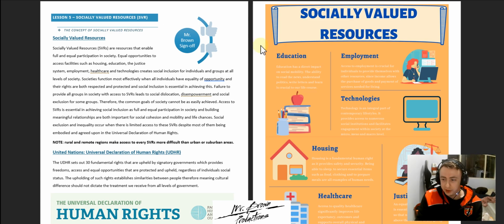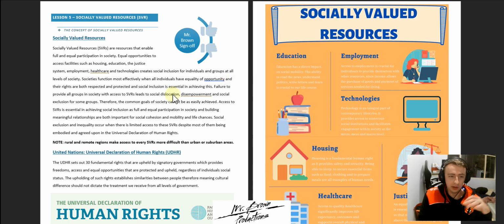Welcome to lesson 5. We have our socially valued resources. So this is a very, very big dot point, very important. It's a dot point that we look at prior to our focus study, but we also then apply it in our focus study. Without fail, there has been a question in every single HSC, except for last year. Last year was the only one it didn't. But you still mention it in your responses and in your language anyway. 9 out of 10 times, there's a socially valued resource question in your HSC. So very important dot point here.